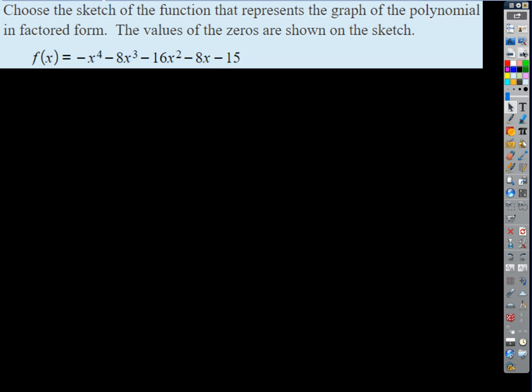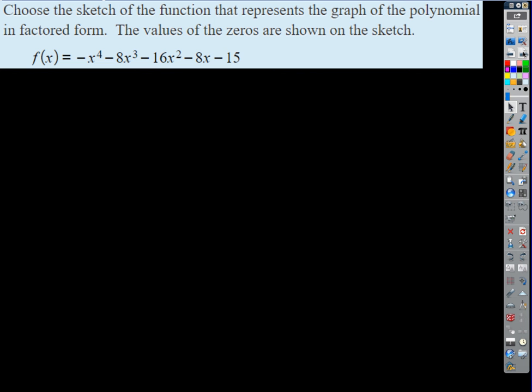Grouping. We can't group it, it doesn't have four terms, right? Grouping works for four, that's a way we can factor a polynomial with four terms. With three terms, we can use the quadratic trinomial trick, right? Magic numbers. Two terms, we have to use sum or difference of cubes, sum of squares, difference of squares, that kind of stuff, right? Our binomial patterns. But it's got five, so what's our only way of doing this one?